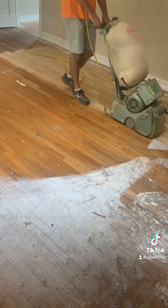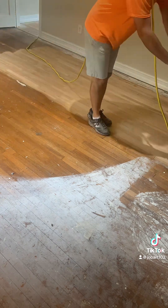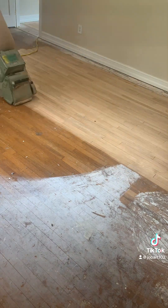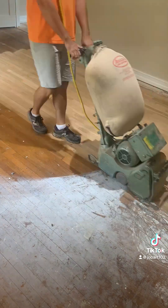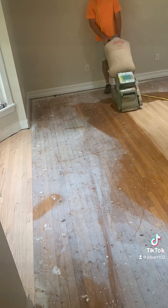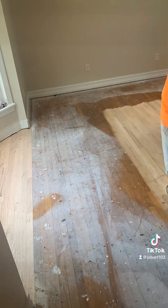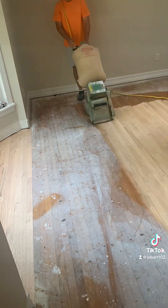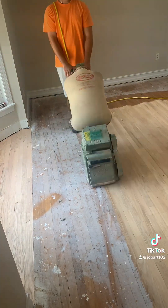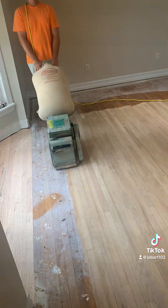Now we've moved into the master bedroom. You can see it's sanding pretty clean. Something interesting — definitely not awesome — kind of happened today. This room looks to be white oak. The room I was just sanding in, I'm pretty positive is red oak — there's tons of red in those boards. This room is different; it wasn't installed at the same time, it doesn't have the plugs or that sort of thing, and it looks to be white oak in here. Now there are boards that are a lot more red, but overall it looks to be white.